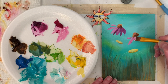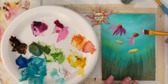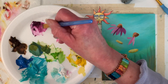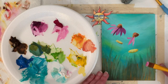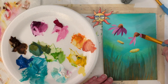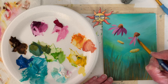Let's just connect one a little higher. Pull it down. But I kind of like knowing where my other flowers are gonna be. So that's why I drew a couple on here. Let's go a little darker. I want a space. Sometimes I would turn it, but I also want to keep it on video for you guys. So it's straight up. I think it's easier for you guys to see. I don't know what I want to do. I'll just put it down and see what happens.